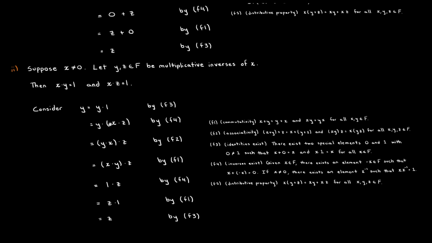And now the idea is to basically group the yx together and just cancel that out so that we're just left with z. And so I'll run through these steps a little bit quicker because they're very similar to the previous problem, but we will regroup the y and x together, and then we can use the commutative property to reorder like this. And then we know that x times y, they're multiplicative inverses, so they cancel out and they just give the multiplicative identity, which is 1. And then just to be careful again, let's apply the commutative property here to get z times 1. And again, since 1 is an identity, when we multiply by it, it does nothing, so we just get z.